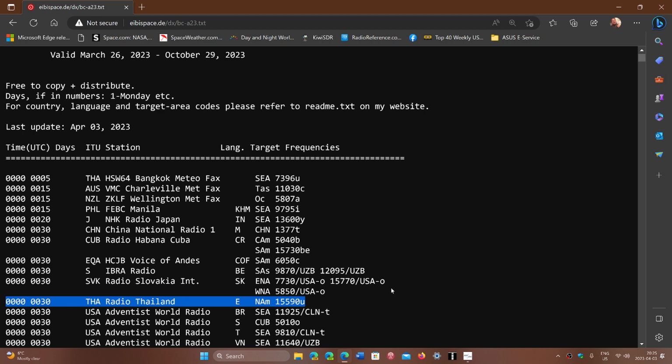For example, here, just to give you an idea, /UZB is Uzbekistan. Here is Radio Slovakia in Slovak, Eastern North America, /USA. Oh, that's Okeechobee, Florida. It's WRMI. That's where it's coming from.